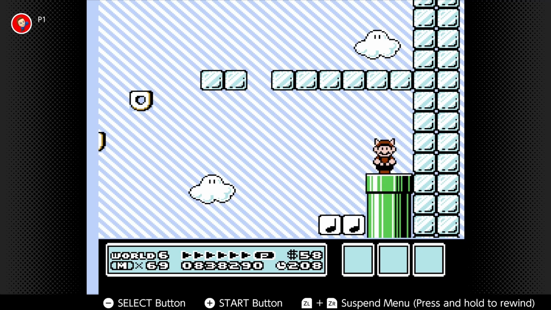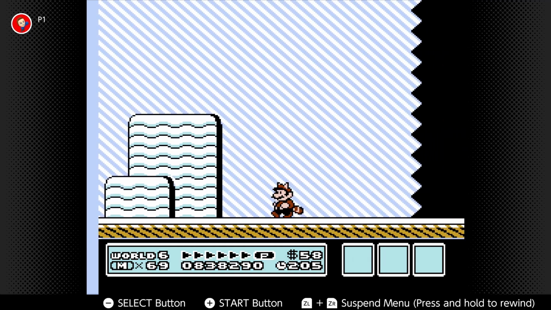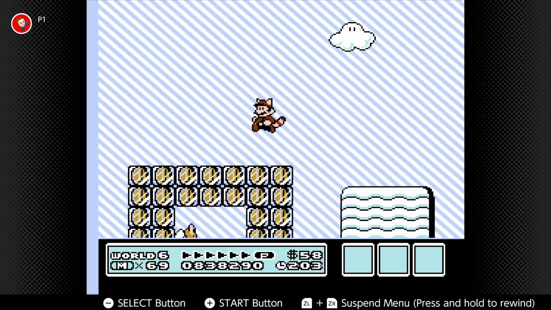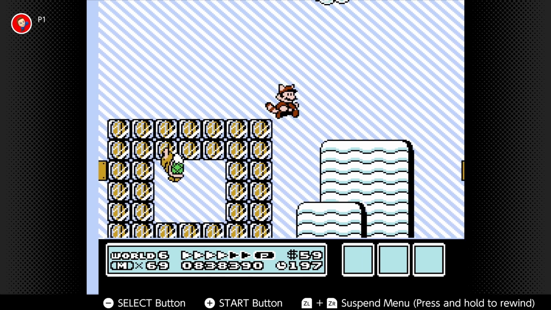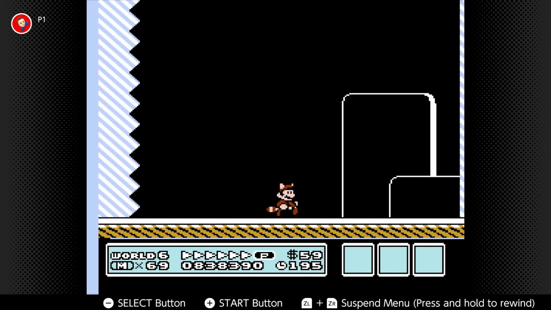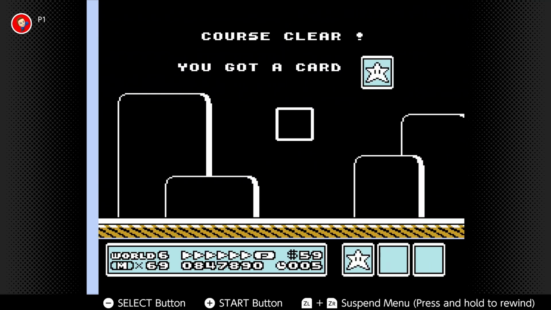Yo, what the? Okay. I don't know. There's all sorts of weird crap happening there. Oh, thank god. I thought I was stuck. Okay, apparently you need like a fire flower to free the Koopa. Hashtag free the Koopa. Now I kind of feel bad we didn't get that fire flower.